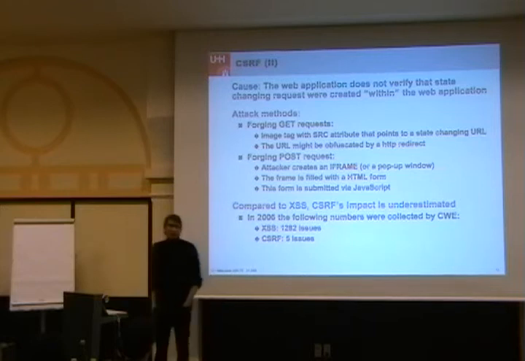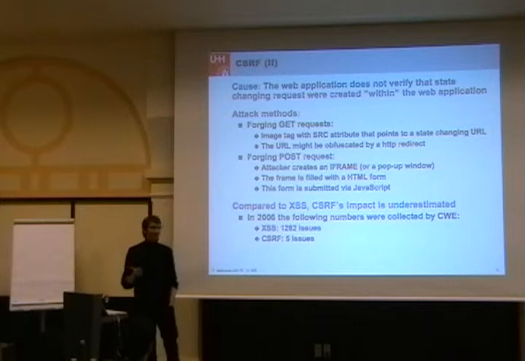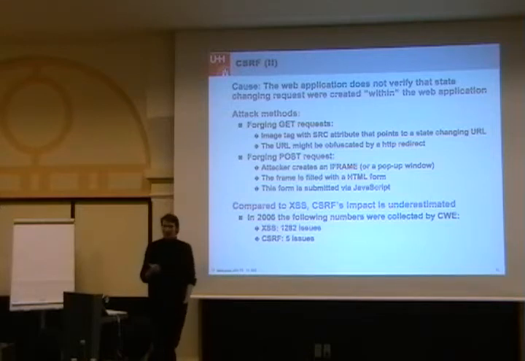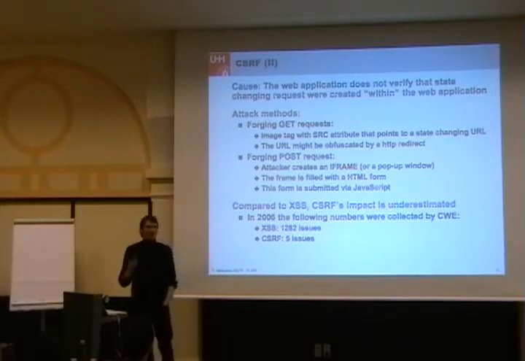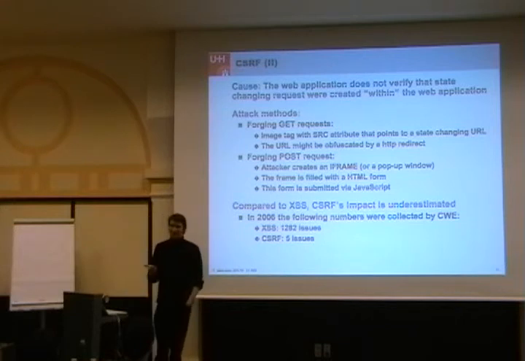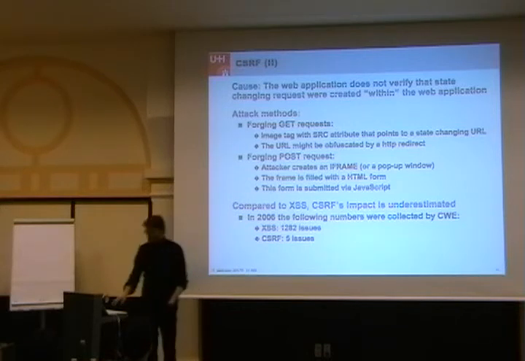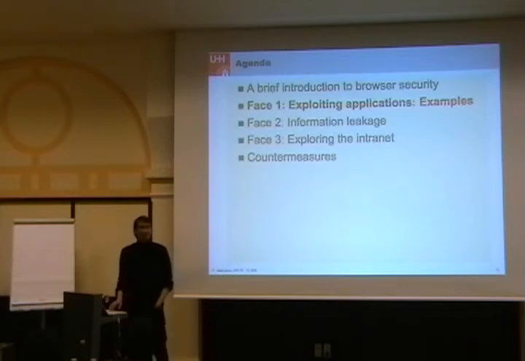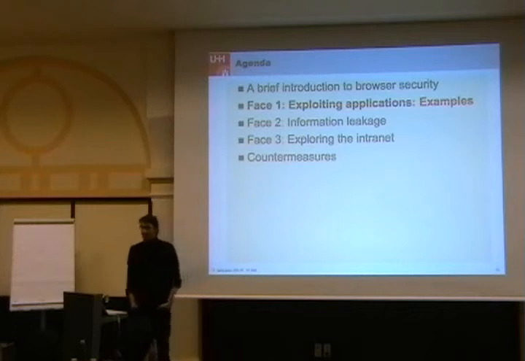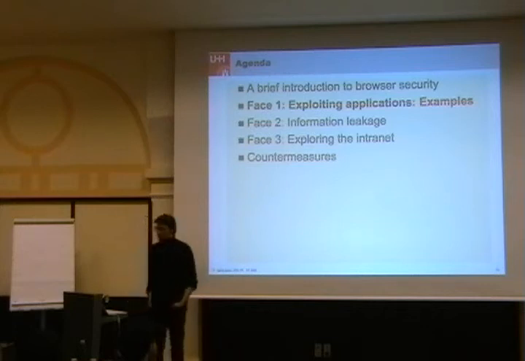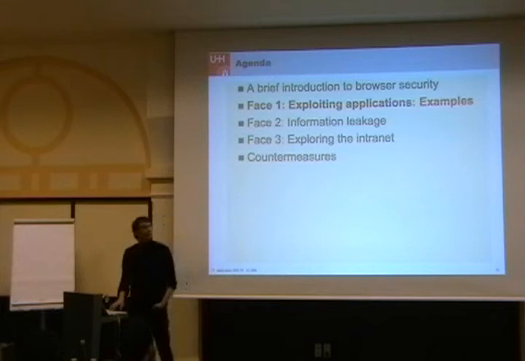And the question is, why is this so? A, are websites not really vulnerable? They are, I will show you in a minute. Or B, is cross-site request forgery actually not that bad? Are the capabilities of the attacker not that big? And I hope I will convince you that they can be big, depending on the situation. So I have 3 examples of previously found, reported, and fixed cross-site request forgery problems.